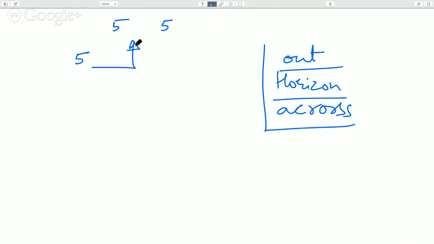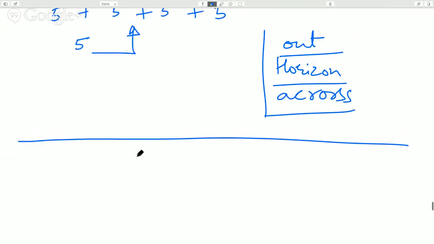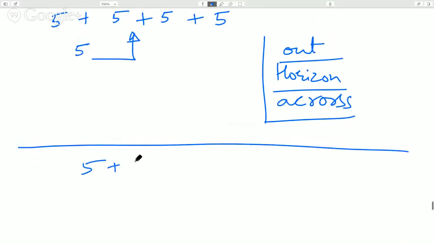But the idea is you're scaling out like this. And you're scaling back in when you reduce from this down to this.